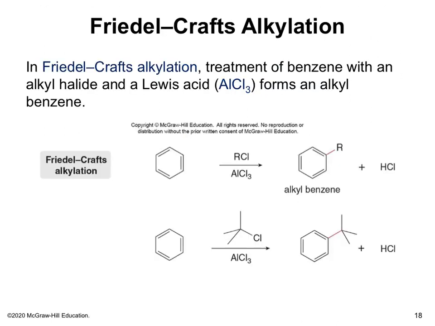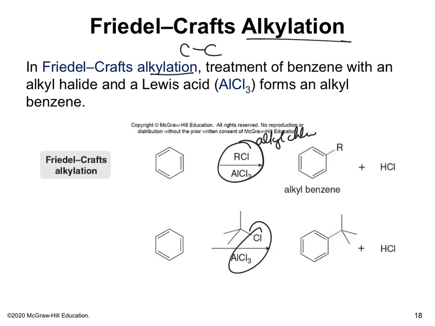So, Friedel-Crafts alkylation, and alkylation means you're making carbon-carbon bonds. We're going to alkylate it. So when you add a Lewis acid to an alkyl chloride, then that Lewis acid will create the carbocation by helping the Cl be a great leaving group. So something like this would give you this carbocation. And you have to look for carbocation rearrangements. As you see here, a tertiary carbocation does not rearrange.